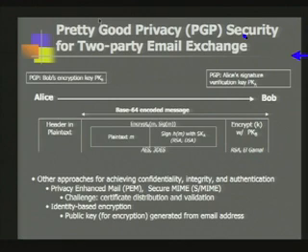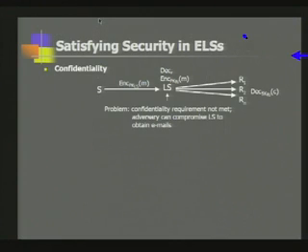But if you try to use any of these solutions and extend it to a list scenario, you face a couple of challenges. The way to do it while ensuring minimum overhead for the users would be for the sender to encrypt the email with the list server's public key, for the list server to decrypt it and then re-encrypt it for every valid list subscriber.